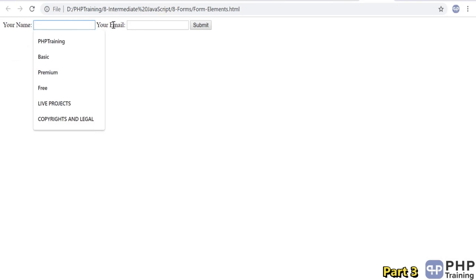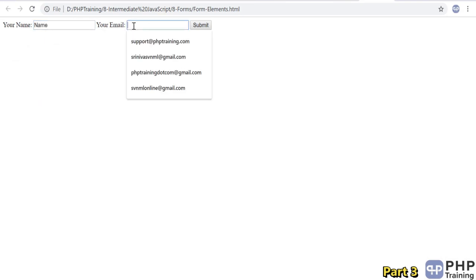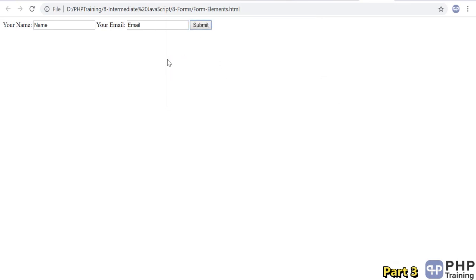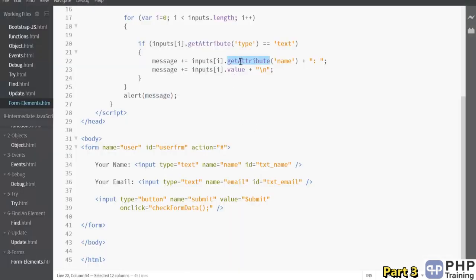So you have your name and the email, so you say name, email, submit, and you can see name and email. Name is basically the attribute name, that's an attribute, and the value.